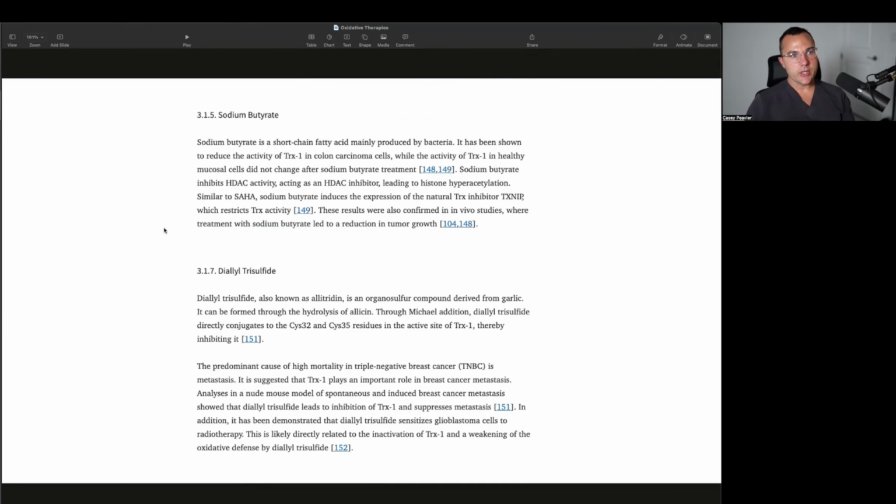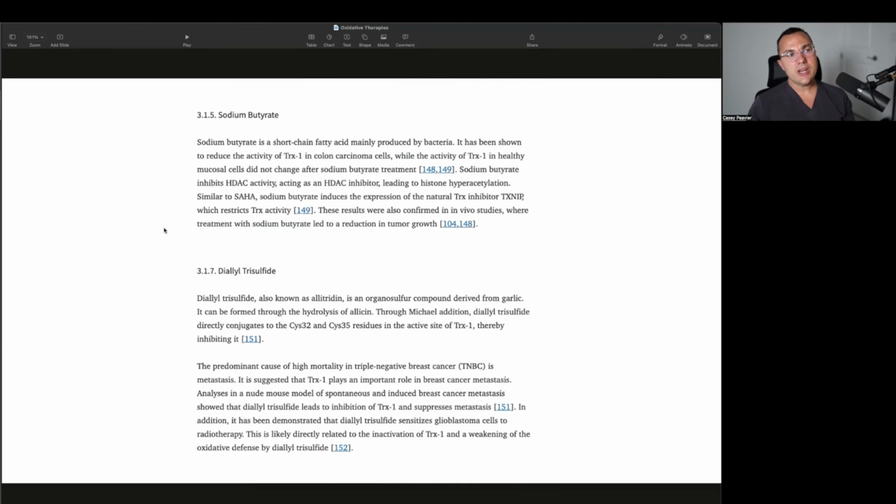I personally don't like when they reduce one particular awesome compound like garlic or sodium butyrate to one particular mechanism of action that leads to their success in inhibiting certain types of cancer. But I do think that in this case, it is important to note that there's at least one important way that this particularly works, and that is the inactivation of these antioxidant systems, particularly the TRX system. And I think it's pretty interesting that it says that it will then sensitize glioblastoma cells to radiotherapy.